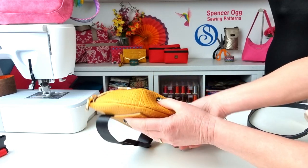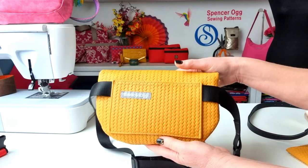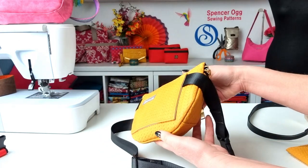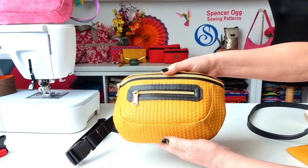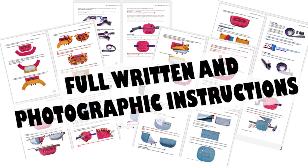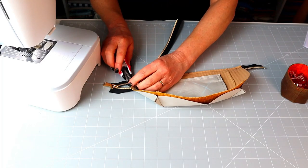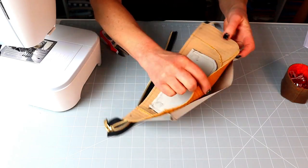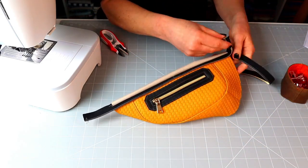I'm classing this as an intermediate pattern, but it isn't difficult to construct. If you've made a few bags before and are happy to sew a curve, it'll be a breeze. And as with all my patterns, it's domestic machine friendly too. The pattern is instant download and comes with full written instructions and detailed colour photos. Full-size computer drafted pattern pieces that print onto A4 or US letter size paper, and a sew-along video to take you step-by-step through making this lovely sling bag.